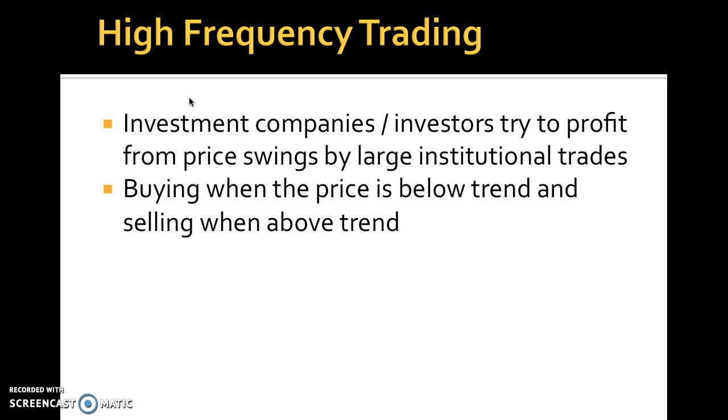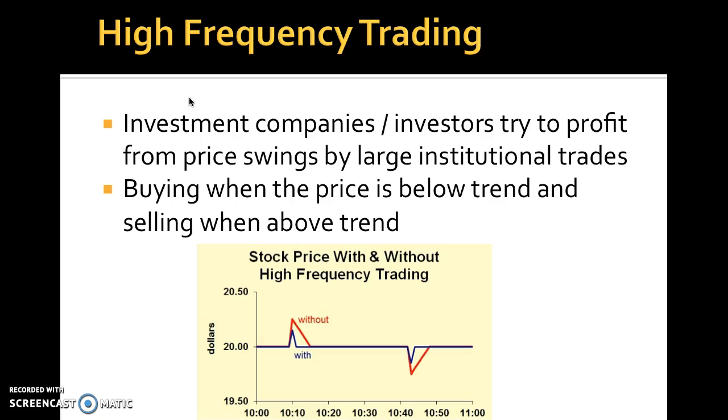The other thing that impacts the market very significantly is pensions. Large pensions who are managing funds are handling their money and moving things back and forth. That can really influence a stock. Basically, high frequency trading involves buying when the price is below the trend and selling when it's above trend. If you look at the chart that recently popped up, when a large trade comes through, rather than a significant drop, high frequency traders are doing a lot of buying and selling, which smooths out the normal price for a fund.